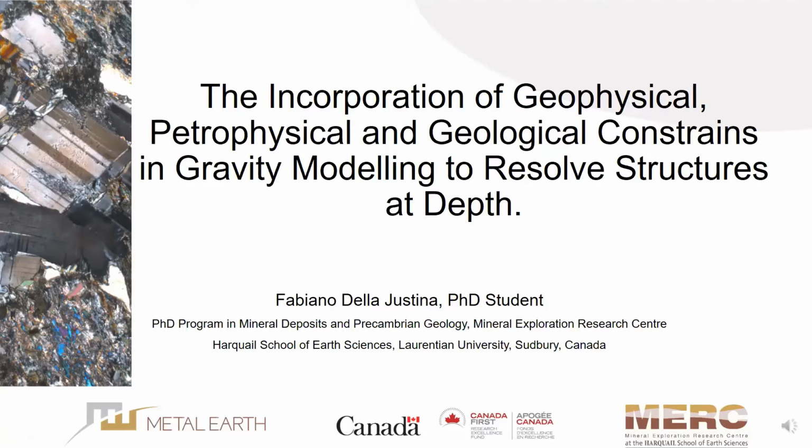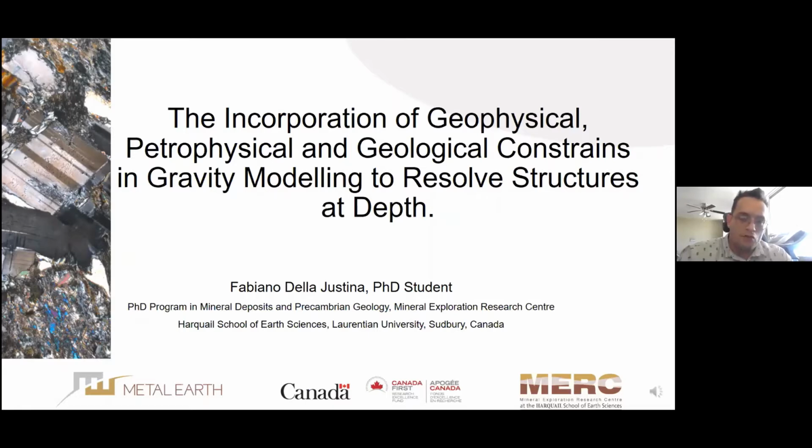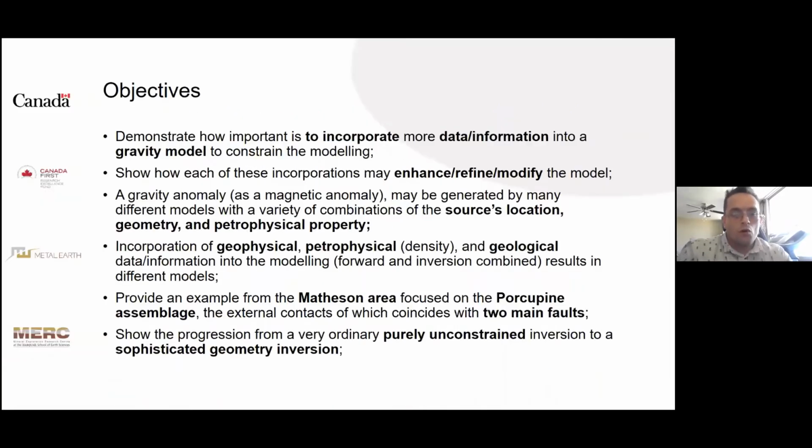So today I'm going to present about the incorporation of geophysical, petrophysical, and geological constraints in gravity modeling to resolve structures at depth. It's well known that mainly with gravity and magnetic data, when you are performing a model, we have to constrain it in order to have a more reliable model. But how important is it to incorporate this information into the gravity model? So I'm going to show you how these incorporations may enhance, refine, or modify the model.